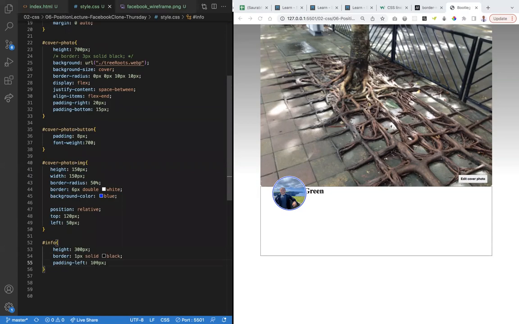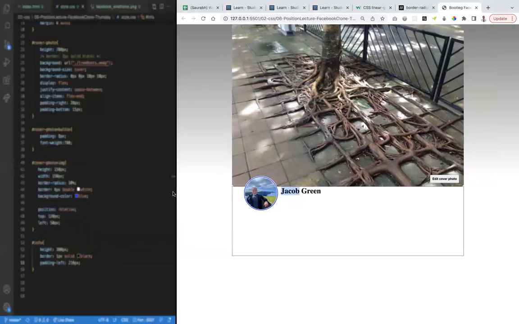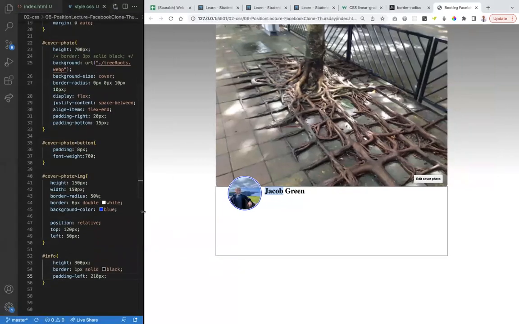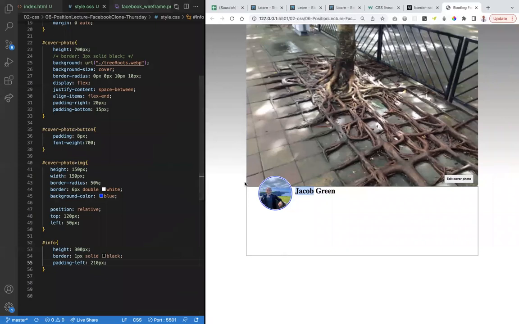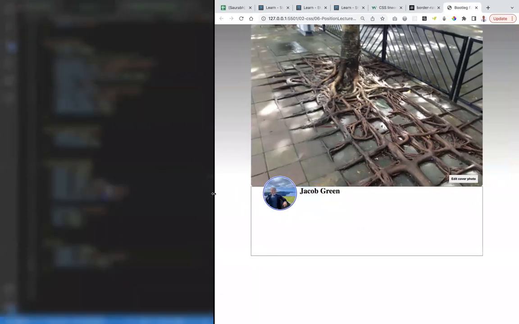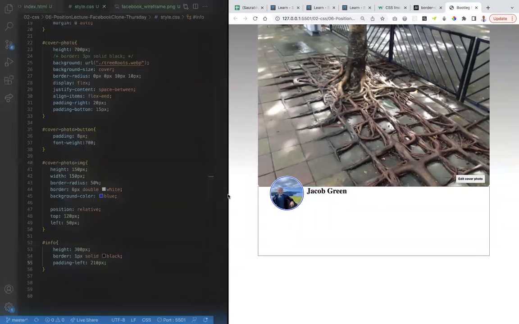Almost there. 200 pixels. Let's do 210. Now, is this going to break if I do this? Actually, it's not. But it's okay if you just have it working on one fixed width until you pass your exam, okay? And then we're going to talk about responsive design.